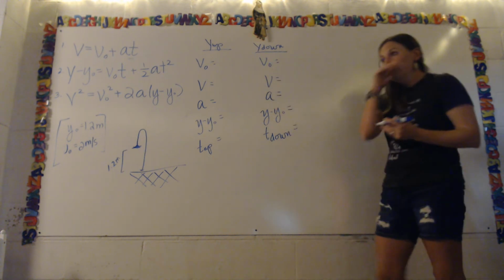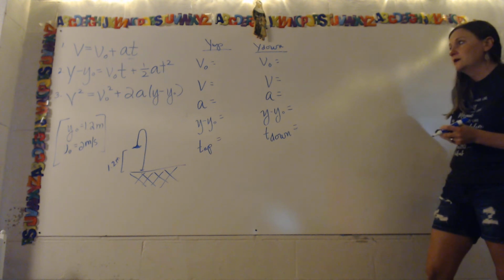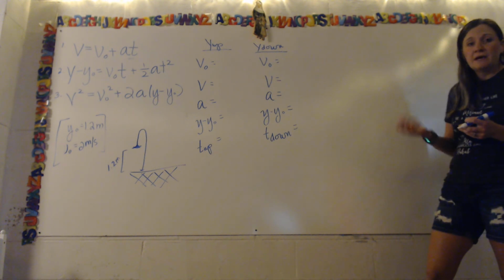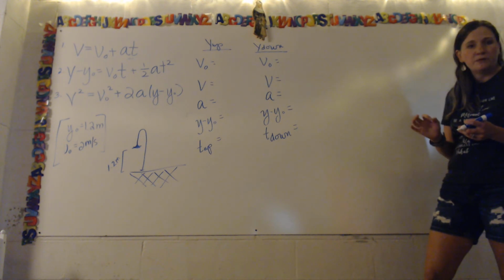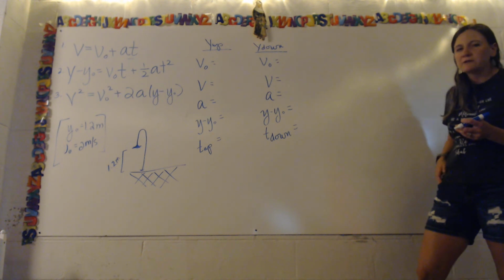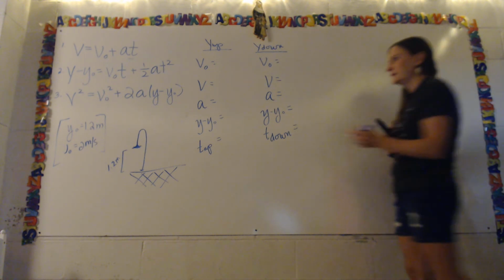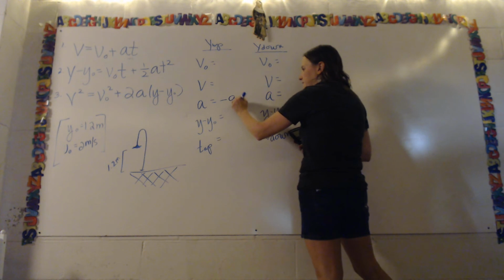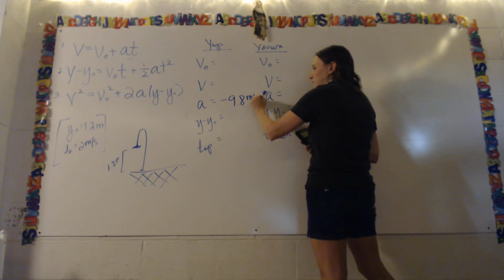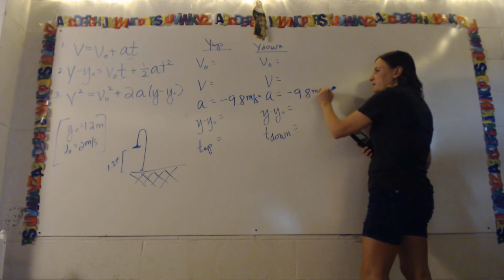Okay, so let's go through the generalizations you can make for a type 3, and then we'll solve the specific one. For a type 3 problem, like any other vertical motion problem, we always know that acceleration, again, is negative 9.8. Galileo proves that to us. We're going to try his experiment a little bit ourselves at home next week, see if we can see what he says. But no matter what he says, the acceleration is negative 9.8, as long as we're ignoring air resistance. So for both sides of my givens, or both lists, I can put that value in right away.